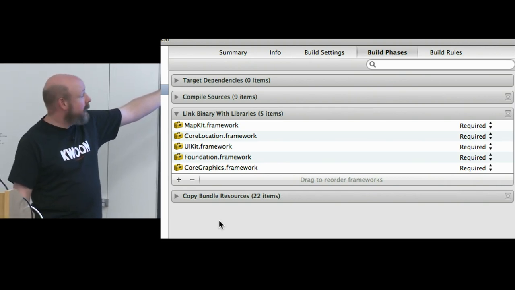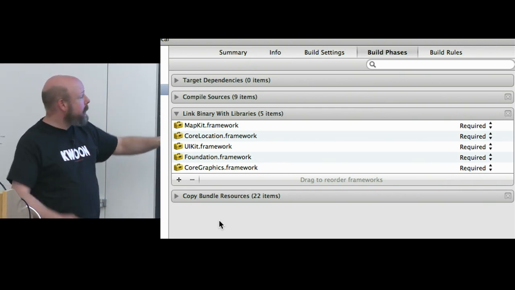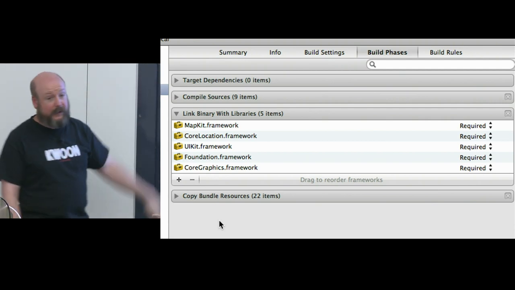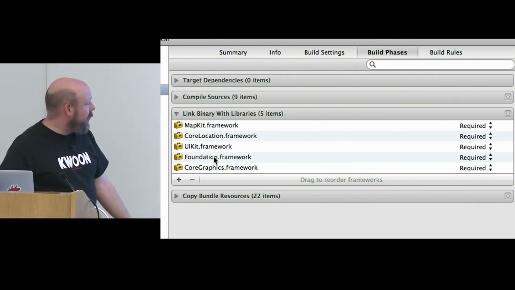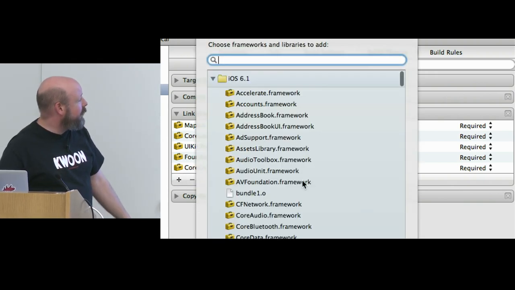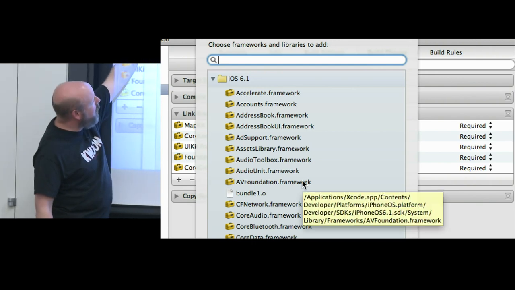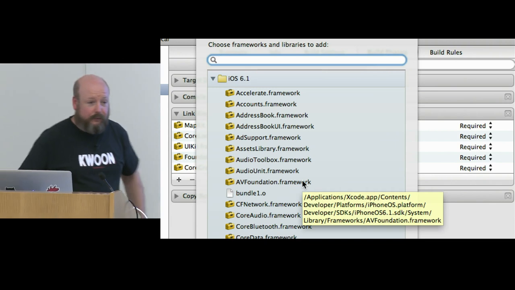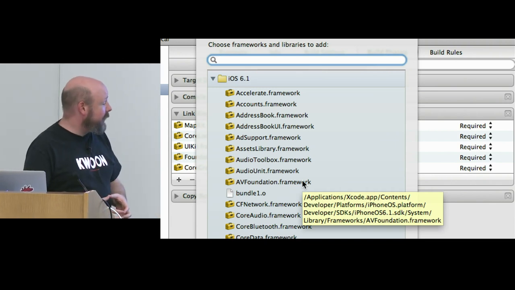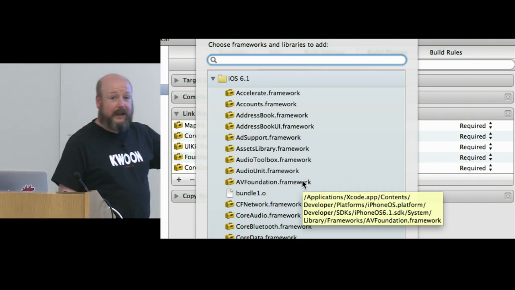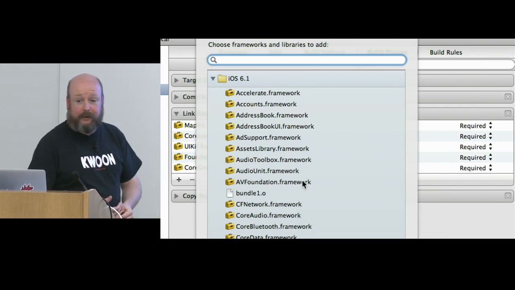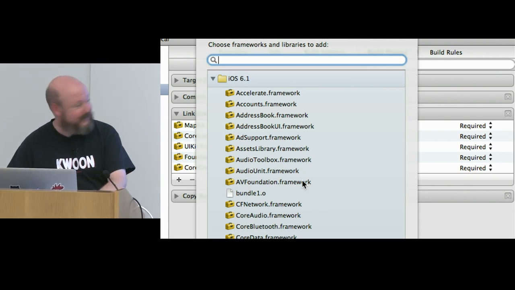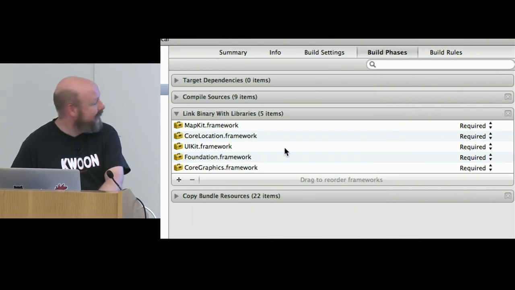You'll remember foundation.framework, we used to see that all the time. I've added specifically that I want MapKit support and I want core location support. There are all sorts of other choices you can get, access to the accelerometer, address book, audio. All the really cool prepackaged functionality, the APIs that you need, this is where you're going to get them if you don't have them included by default. I don't know if anybody's gotten to a point where they've actually had to do this yet, but if you haven't, that will be helpful.